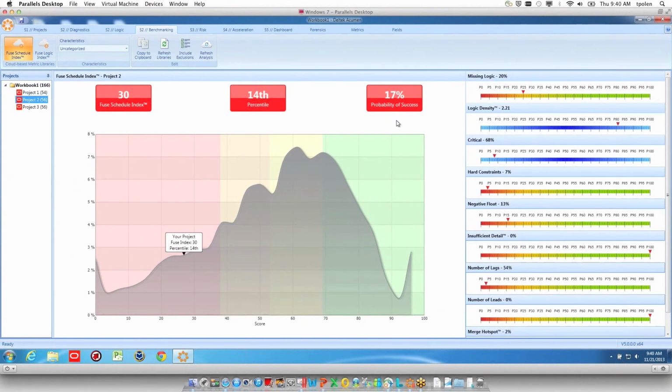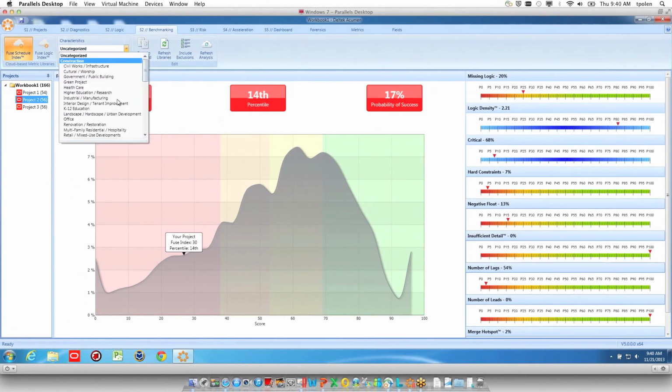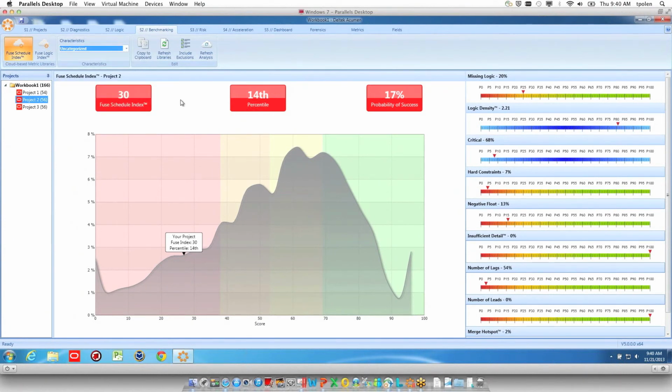The senior executive might say, this is good information. How do I look at the total level? How do I look as an enterprise compared to these industries, which I can select from here, and this database of projects? It's quite simple to do this, actually. You click here at the workbook level, and whether you have 3 projects like I do, or whether you have 100 projects down here, it rolls up your quality scores by project and gives you an overall portfolio score, in this case 27, with a probability of success of 13%.